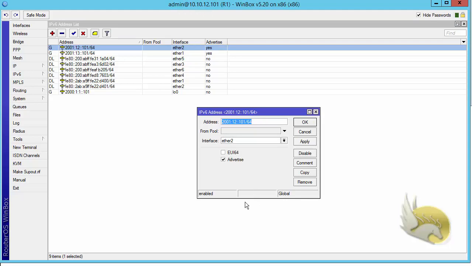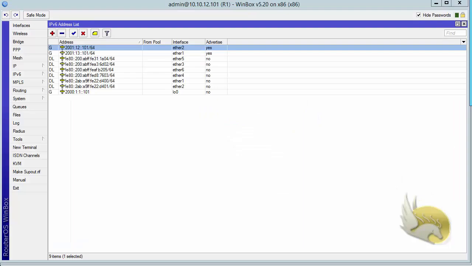But there is a third model of IPv6 address configuration that is mostly used for computers or devices in that subnet. And what is that? It is router advertisement. You can see that advertise is selected here. So this router is advertising its prefix, that is 2001:12::/64, on this link that is Ethernet 2. So any other device connected to this subnet, actually connected to Ethernet 2 of this router, can receive this subnet, and based on that can configure an IPv6 address for itself.